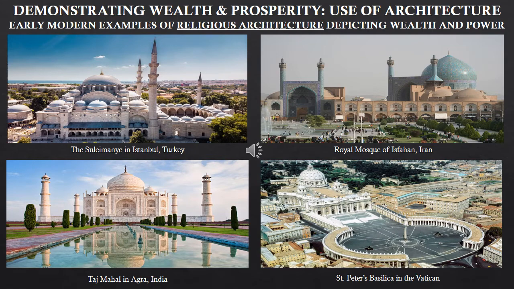The best example of an early modern European piece of religious architecture would be St. Peter's Basilica in the Vatican in Rome, Italy. Begun during the Italian Renaissance, the basilica is the resting place of St. Peter and is the most impressive structure in the entirety of Vatican City. It is the church over which the Pope presides, and it is in close proximity to the apostolic palace that the Pope resides in.